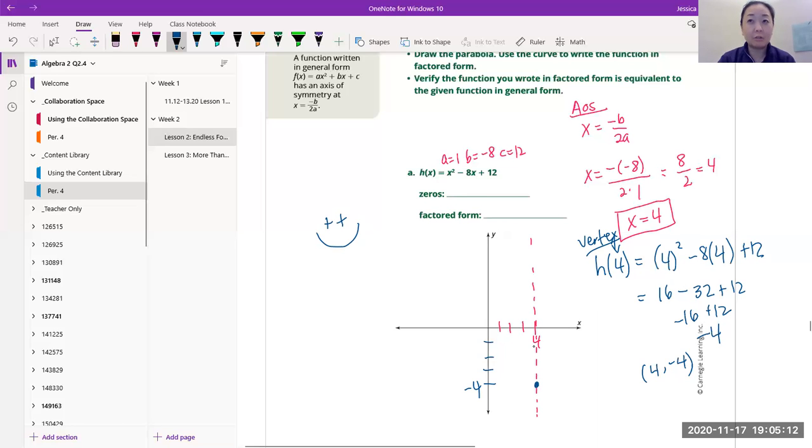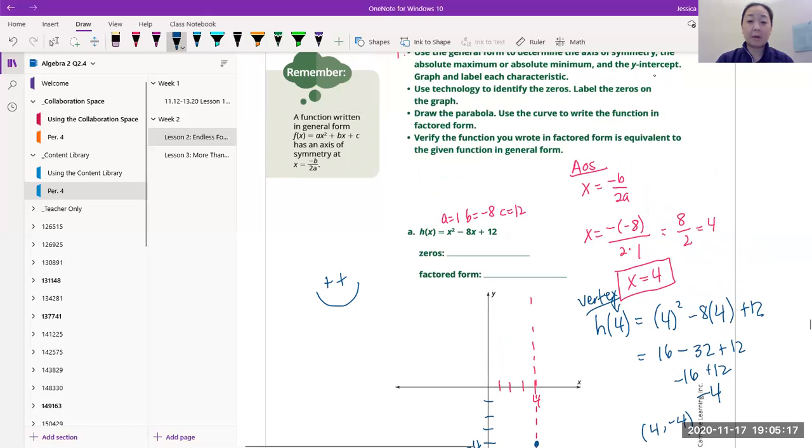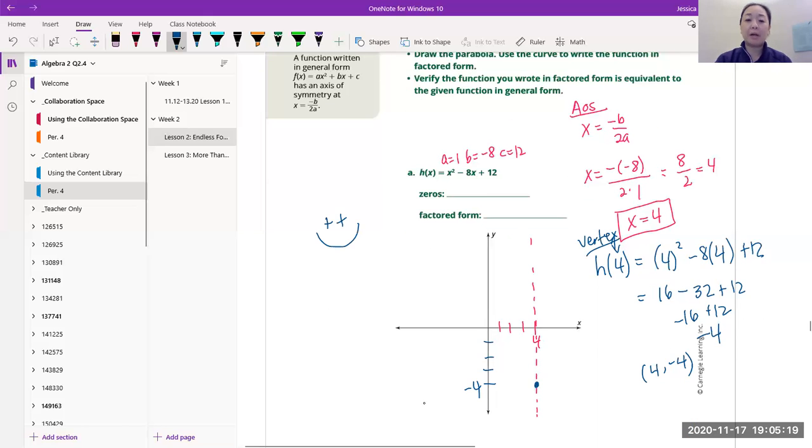The other thing that we need to find out is the y-intercept. Remember, just like in y equals mx plus b, the plus b part was the y-intercept. It's the same thing here. And how do we know that this is the y-intercept? What is the value of x on the y-axis? It's 0, because we're not going left or right on the x-axis. So I'm going to put in here the y-intercept. Let's make that green.